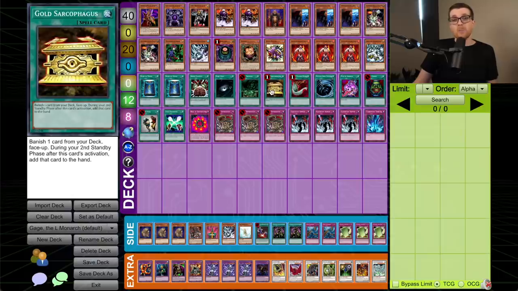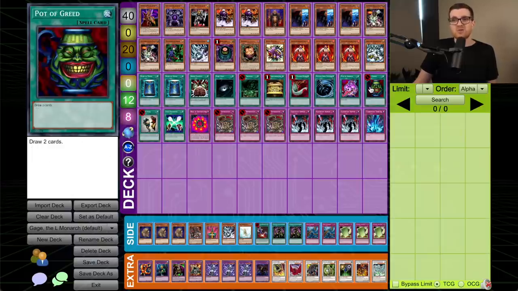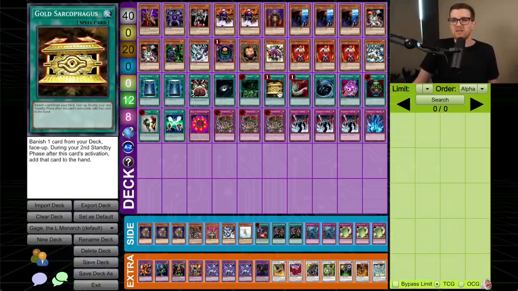Dark Hole, Trunade. We are playing the Gold Sark. At the very least, Gold Sark can search for Pot of Greed, and then we just get to draw two cards in two turns. So that seems good to me. And then if there's a situation where we need a specific card, we're going to get it in two turns. So I really want to give this a shot as well.